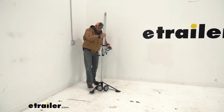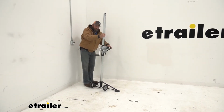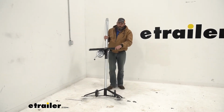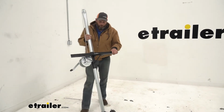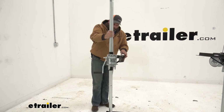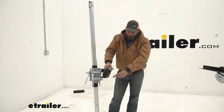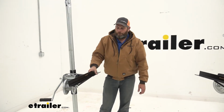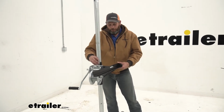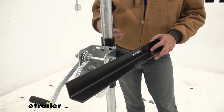Some people will use these and pretty much leave them out on their camper. They'll of course lower it down to where it's very close to the ground. But they use these all year long outside to support them, and corrosion and stuff like that really isn't a big issue. Some customers further up north might have an issue with corrosion if the foot pads have been down in the snow for an extended period of time or something like that. But there's plenty of tolerance in here. There's plenty of wiggle room, so these aren't going to bind, these aren't going to hang up or anything like that.